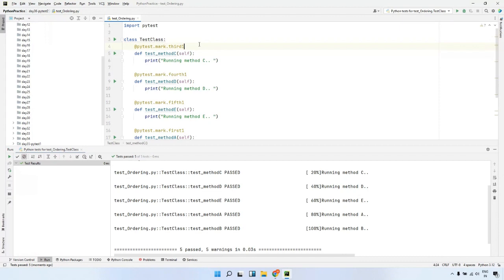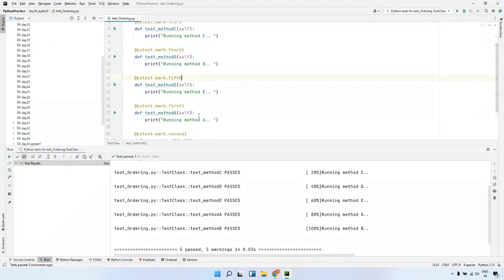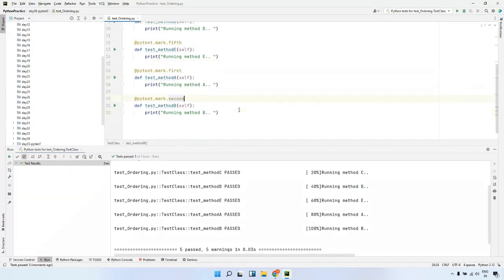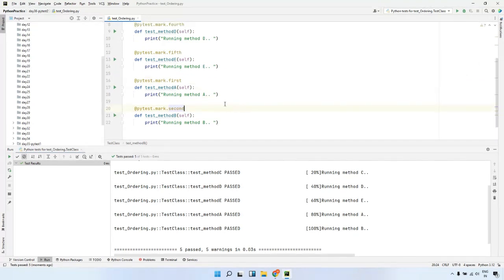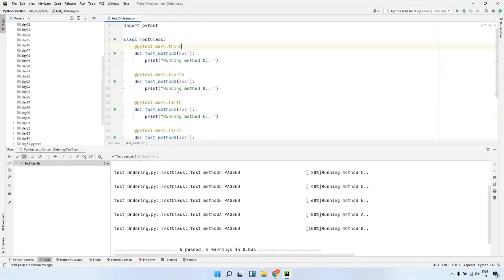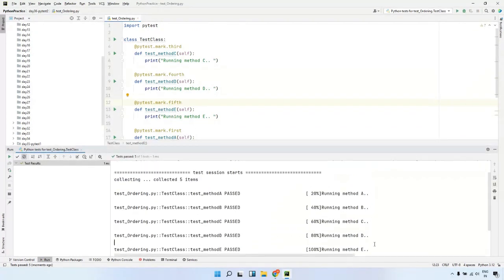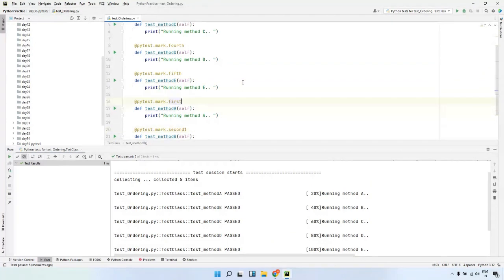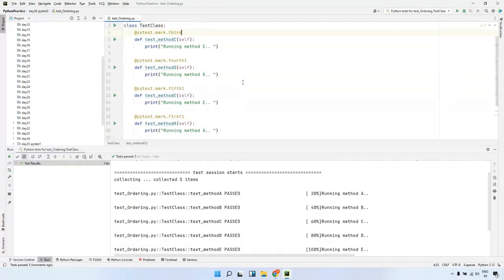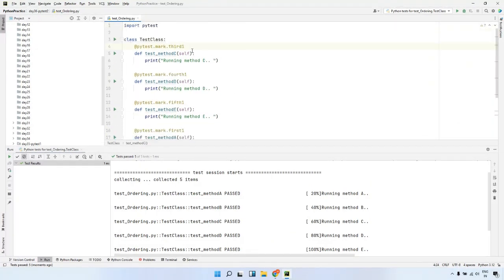But if you specify third, fourth, first, second like this, that Pytest ordering package will know that yes, it should execute first, it should execute third, it should execute fifth. So if you execute it here one more time, you can see it has been executed in order, A, B, C. But when I specify customized markers, which Pytest ordering will not know.